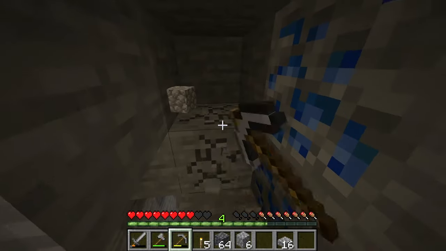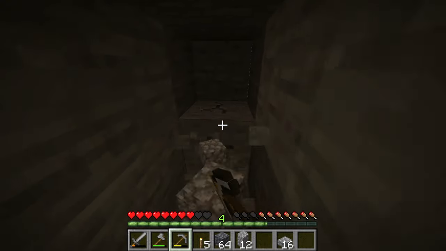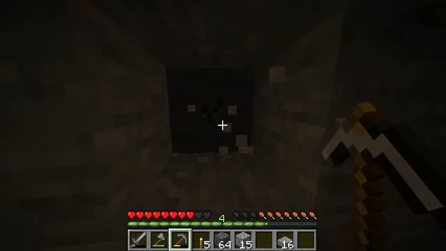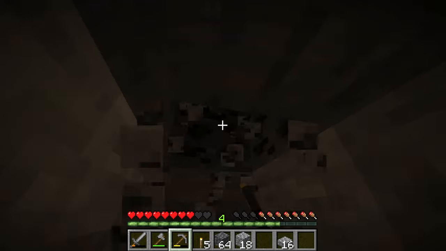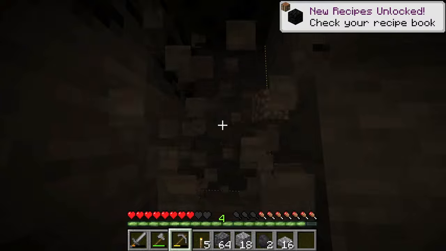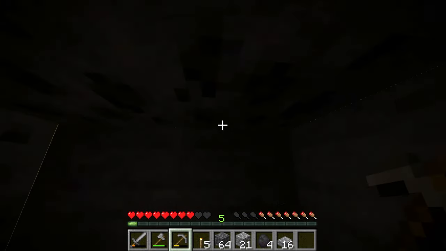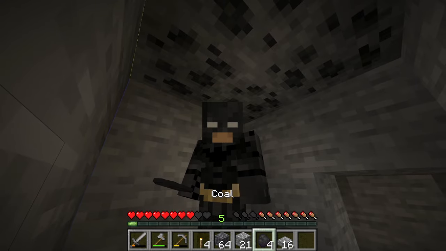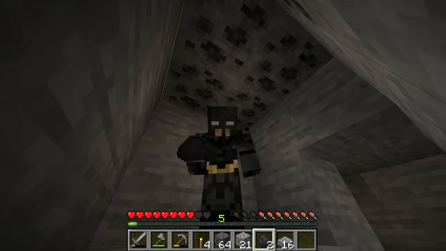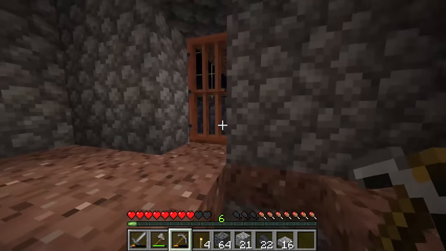Dude, there's lapis here? He's high up. Coal, yes! Oh, no way. Yes. Visible happiness. We have coal, my friends. Look. Coal. Lots of coal. Yes. Maybe he's going to stay invisible the entire time.